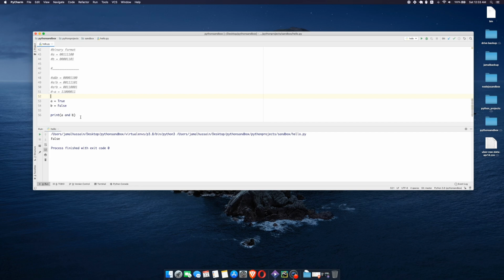Okay, if I say a or b, if one of them is true, it's going to print true because one of them is true. The other operator is not. a or b comes out to be true, but if I wrap this like this with not, it comes out to be false.